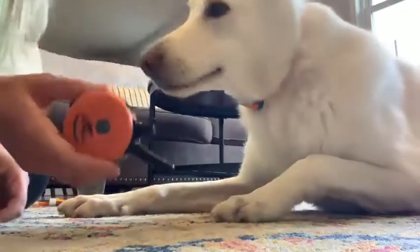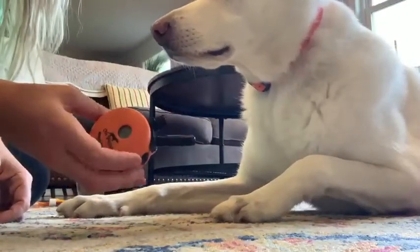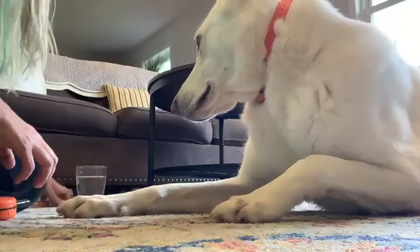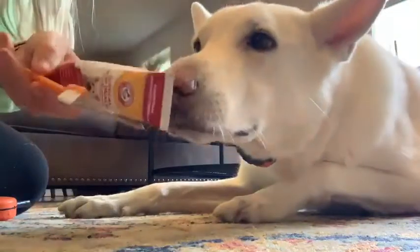Okay, I just make sure I have his e-collar on so that I can keep him in a down or correct him if he tries to flee. And then make sure I have all my products ready to go.